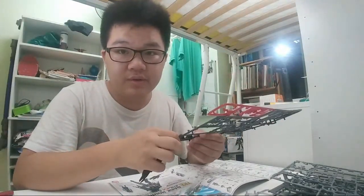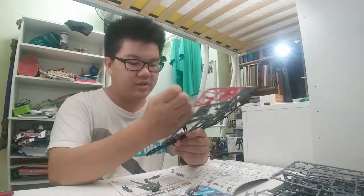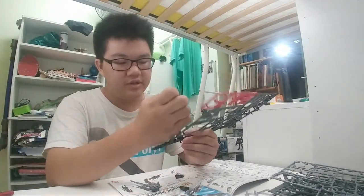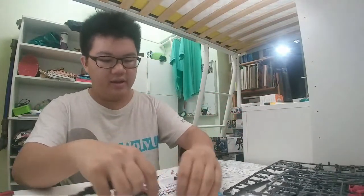Bullying RG Crossbow, RG line. Oh yeah, it's surprising how the RG line evolved, because they used to just look good but not function well, and then the RG Unicorn came around, and then everything just started getting better and better and better.